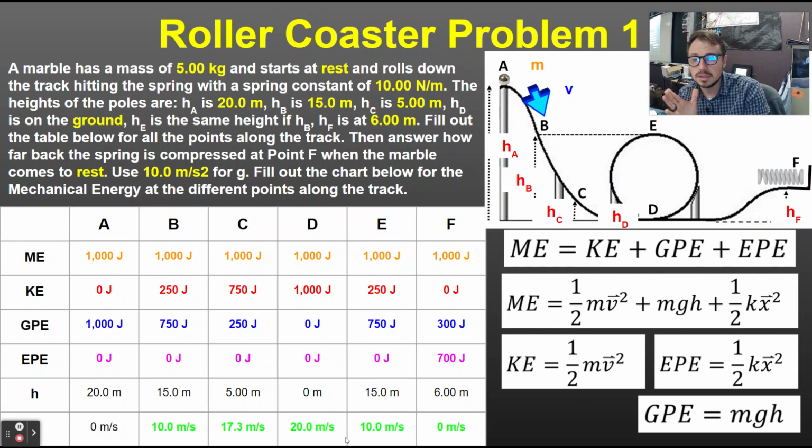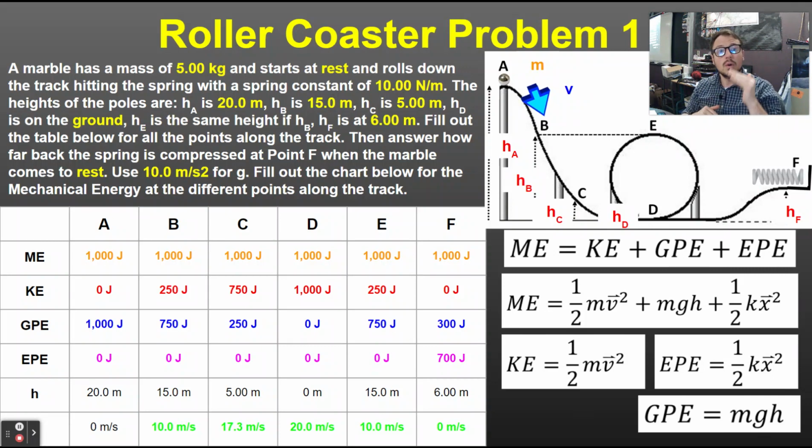Now, notice that B and E, that's a good check. B and E have to be at the same velocities. Let's see here. Point C, good, is going a little bit faster than point B. D has to be going the fastest. Point F comes to rest at that spring, so I know that they're at least in the right order. I don't know if I calculated it correctly. Well, I do know that these are correct, but that's just a good way to double check.